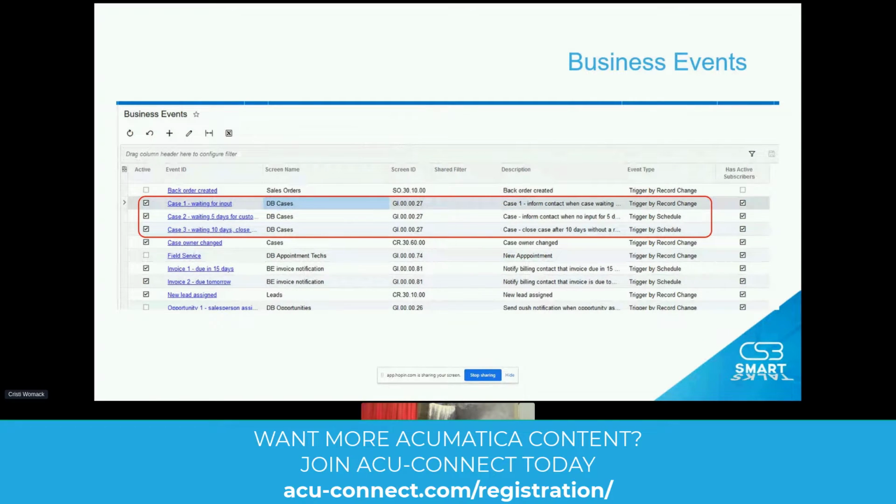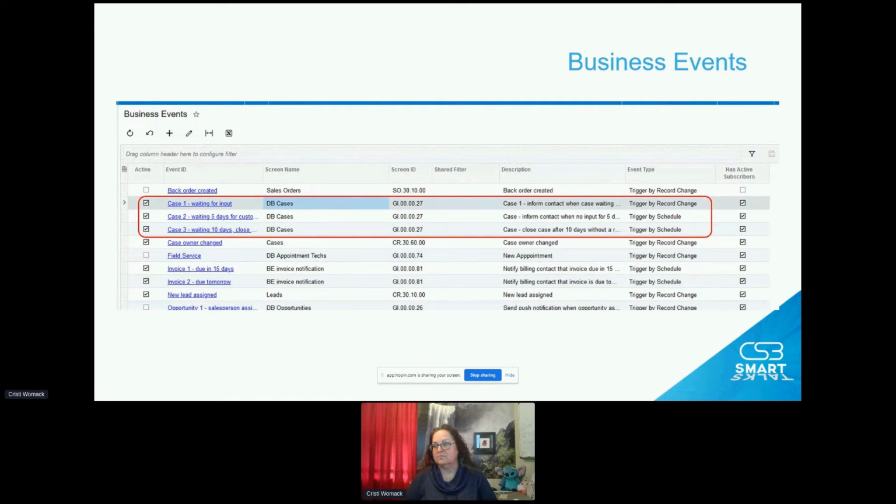These business events are so much easier to handle than putting notifications or reminders on your calendar, because what if you're gone on that 5th day? You took a vacation day, or you were sick that day or something. Instead of you coming back the next day and saying, oh, I've got to send all of these reminders out, it's already sent it for you.